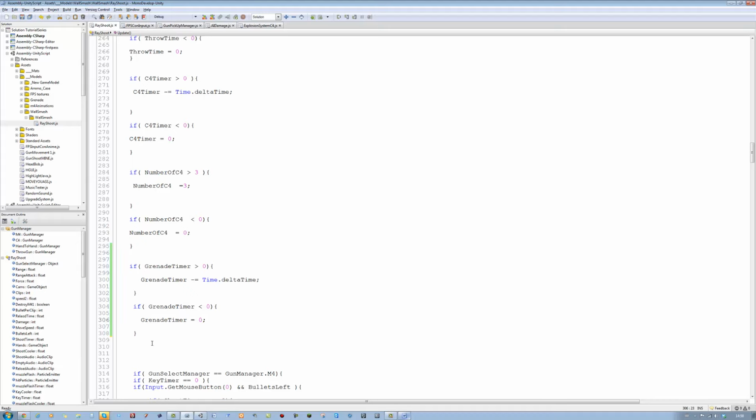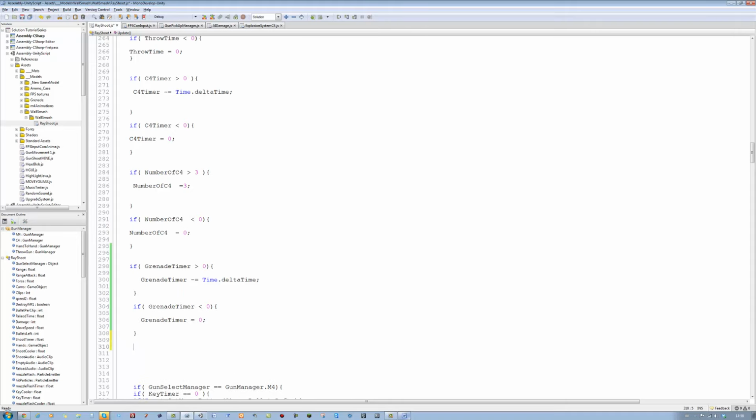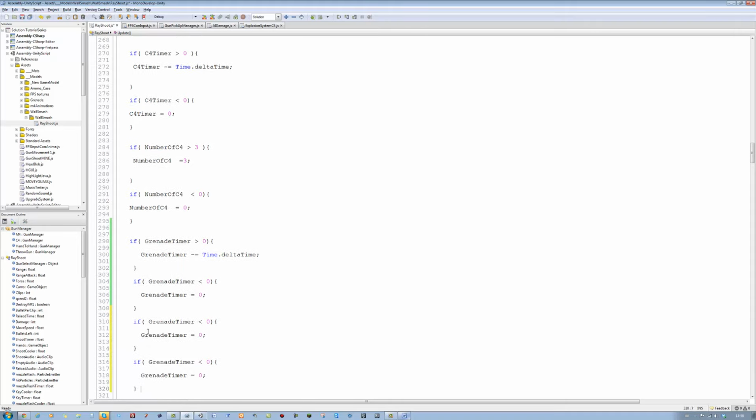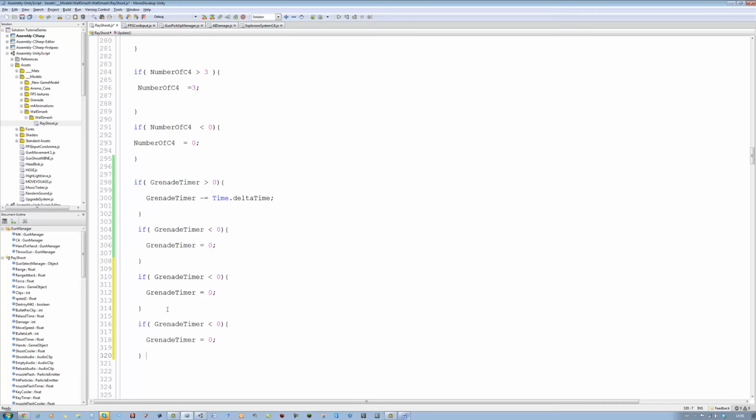Now let's do one for the number of grenades. So copy that, paste it twice. I'll zoom in a bit more if you can't see it. So replace this once with number of grenades. Copy that and put it there, and you want to change these.